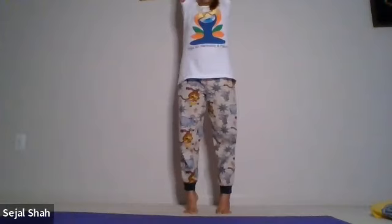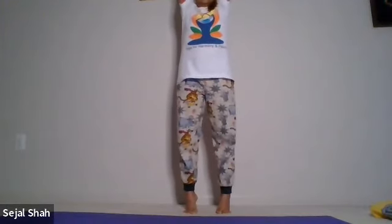And release. Now let's do the exercise that I really like about our legs. So we're going to take both of our arms, raise up. We're going to hold it for 30 seconds, okay? I haven't taught some of you. We're going to stand on our toes, keeping both arms raised up. It's called Tadasana, and it's excellent for your legs. When you turn old, your legs won't get bent. It will always remain straight, okay? So let's do that and hold it for 30 seconds.